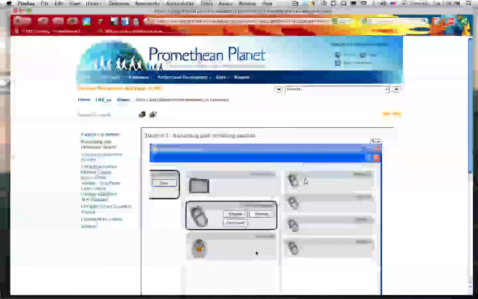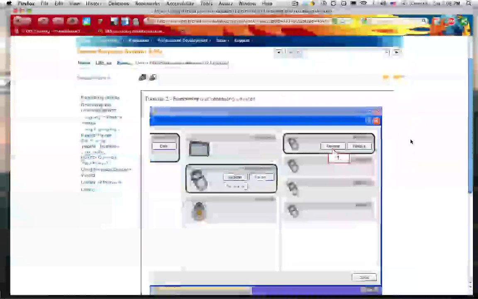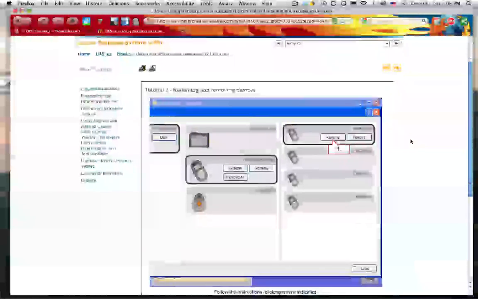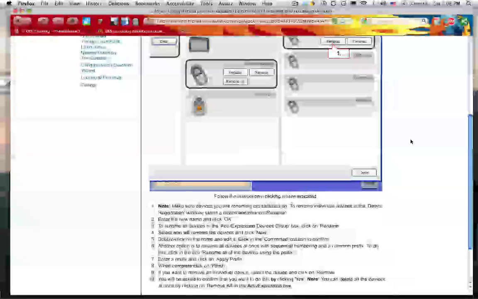You'll notice the menu on the side. You can simply click on the next one. So if there are things that you want to skip for now, you can do that. So that's an easy way to navigate. You don't have to just click the arrow buttons and click, click, click, click until you find the one you want. So here we are on tutorial 2, renaming and removing devices, and we follow the same steps.